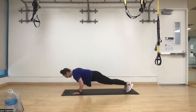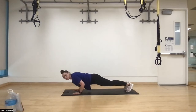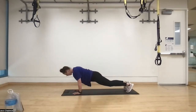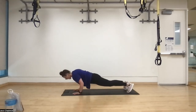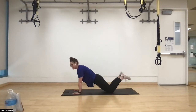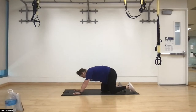And onto those toes, bring the chest as close to the ground as we can, making sure our hips and our chest move at the same time. So everything is one nice fluid motion. I might have to switch my knees here pretty quick. Great job. Okay. That's what happens when you work out chest in the morning and you put a bunch of push-ups in the class. So if we're on those knees, we want to keep our core still nice and tight. 3, 2, 1.